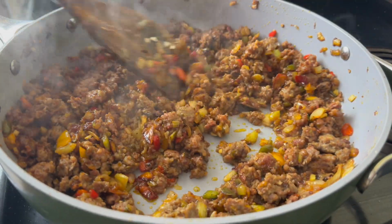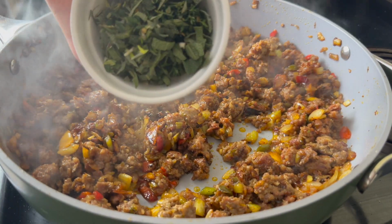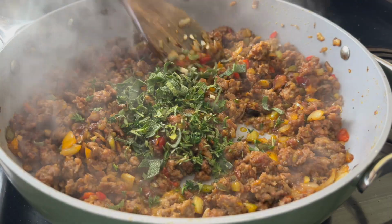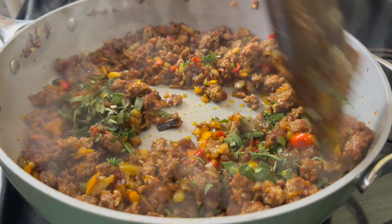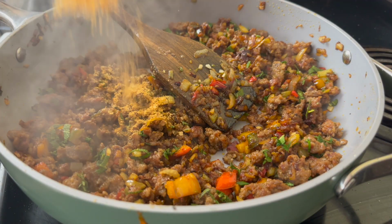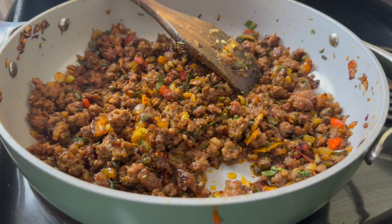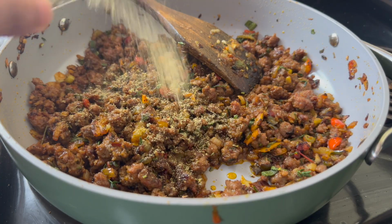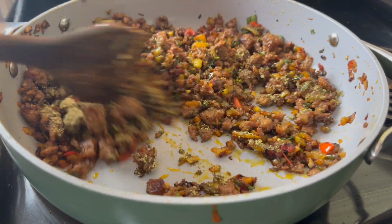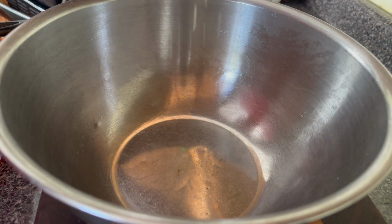Now let me know, do you actually put sausage in your dressing? I know a lot of people don't play with the pork. Okay, so if you don't, then you can actually follow my chicken and dressing recipe, or you can just cook like 1 or 2 chicken legs, break it up and put that in there, and that's going to be great. I'm going to season this just with a little onion and herb seasoning, a little poultry seasoning, and we are going to start to assemble this dressing.